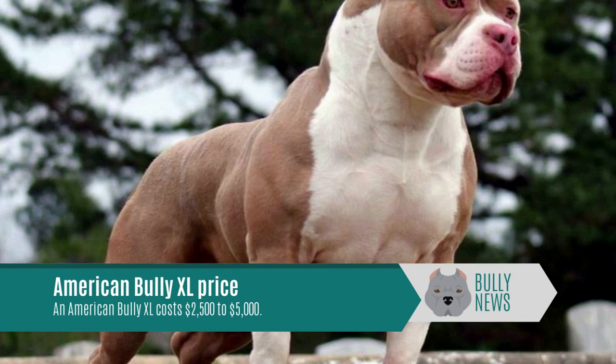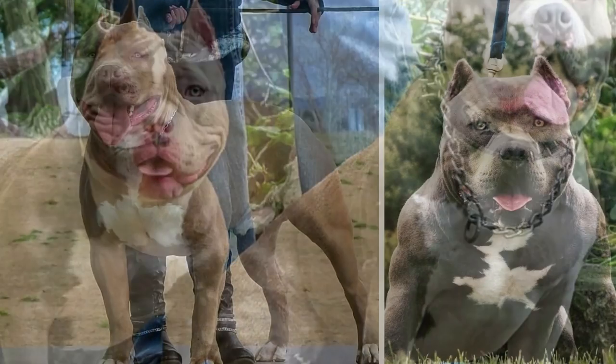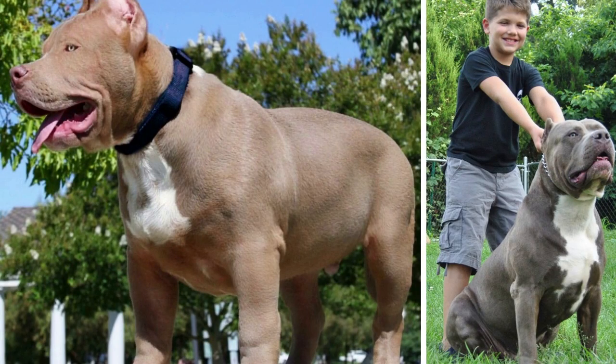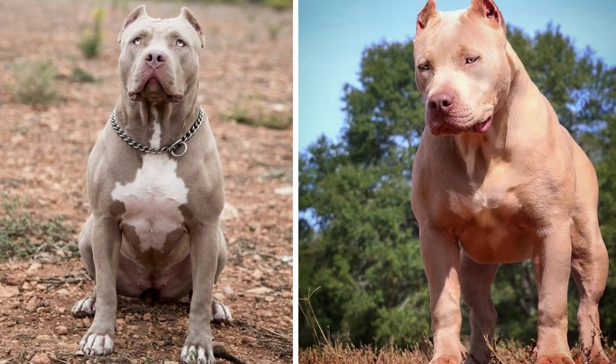An American Bully XL will typically cost between $2,500 and $5,000. However, there is no denying that this breed exhibits large price variances. So let's discuss what they charge for their products. American Bully XLs are generally quite expensive. Due to their rarity, they are more expensive than standard varieties.